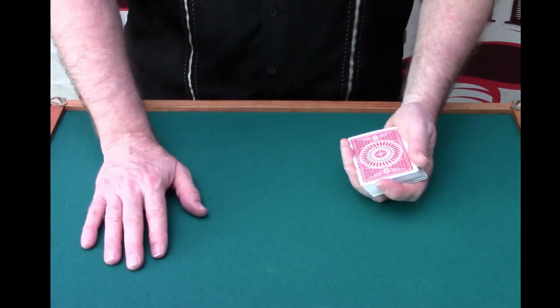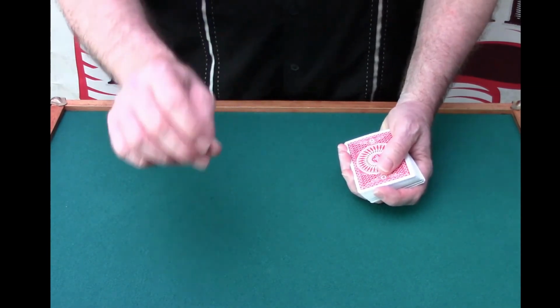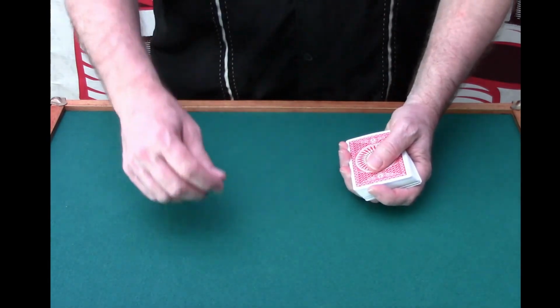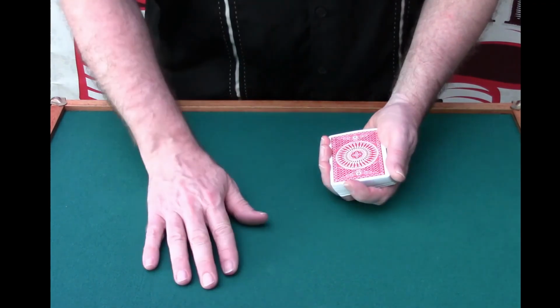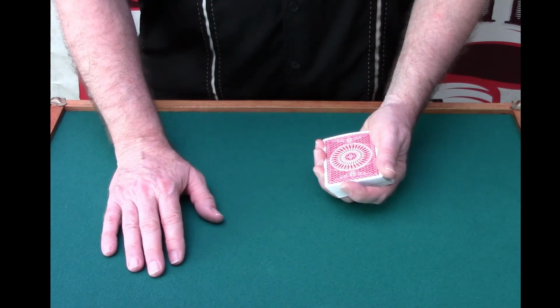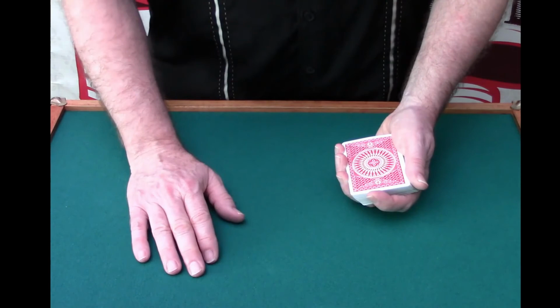Now you explain that you are able to determine a card that someone would pick by asking them 3 simple questions. And the answers to the questions will give you enough information, enough insight into that person's character, so that you can tell them which card they chose. Now they're not going to believe you, so then you'll have to prove it. And now here are the 3 questions.